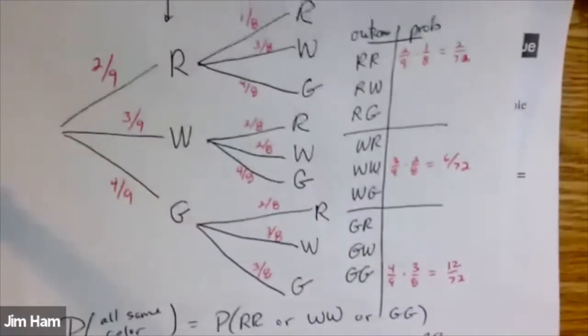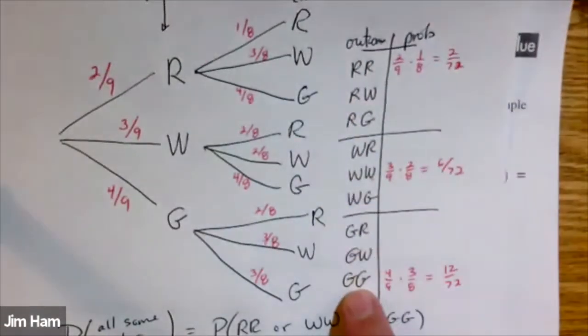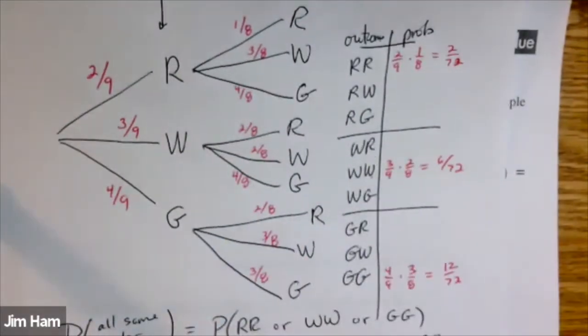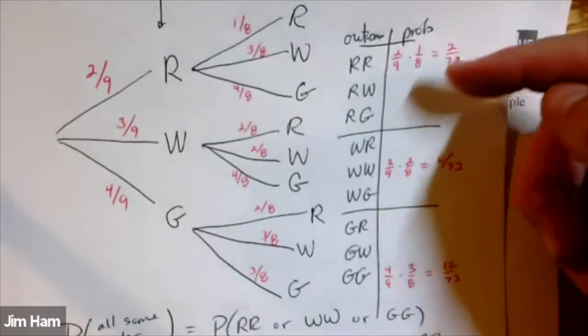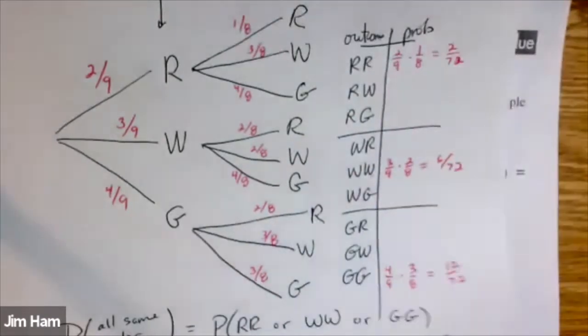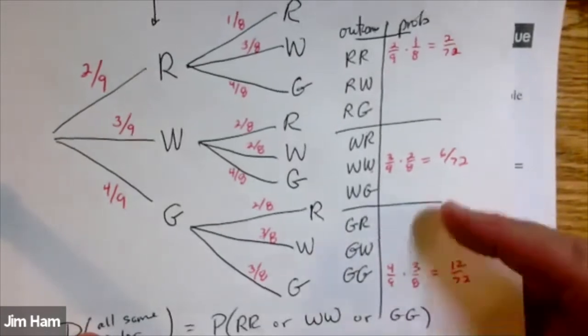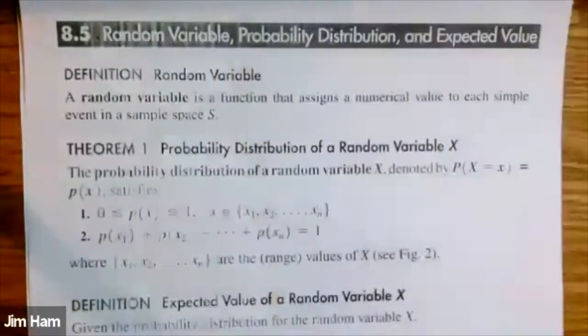A probability distribution would be something like this, where you have a listing of all the outcomes, and then a listing of all the corresponding probabilities. This was problem number 71 in there. If you can, in an experiment, generate this table, which is called a probability distribution, then you can solve a lot of probability questions. And this one comes directly from the tree diagram.